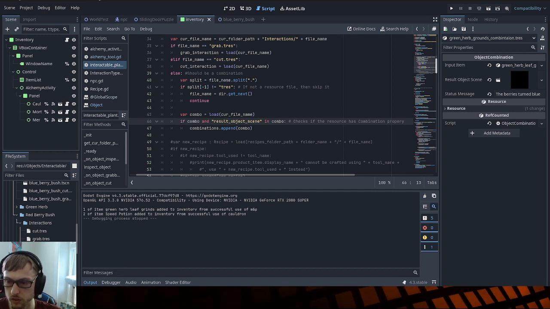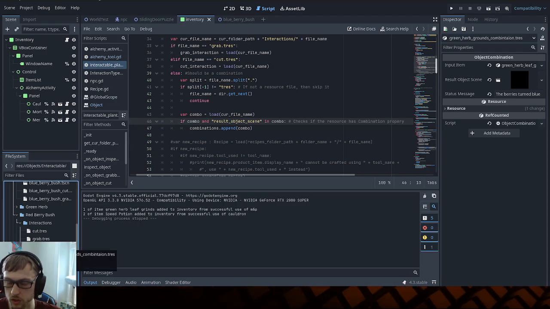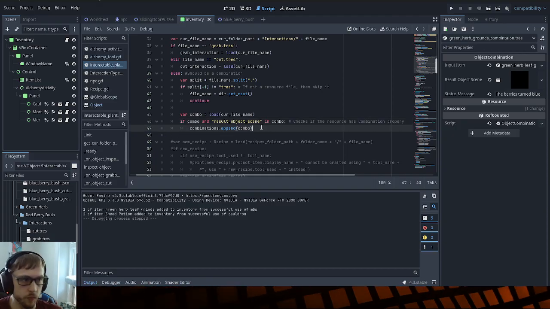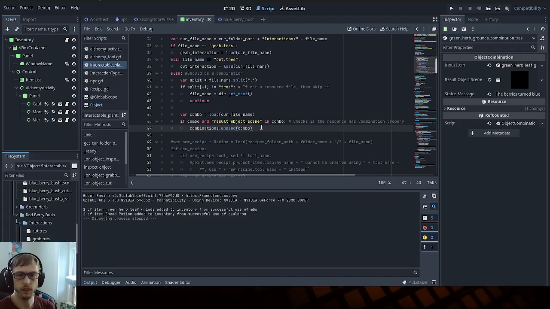It says it's typing. So that's like so far so good.